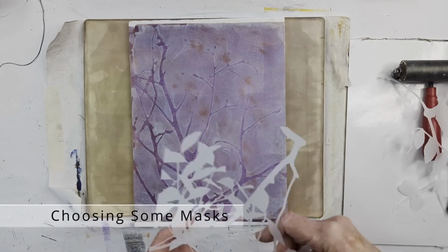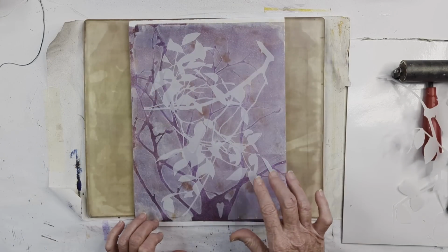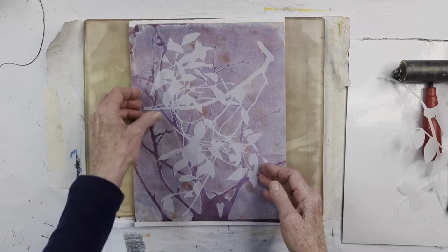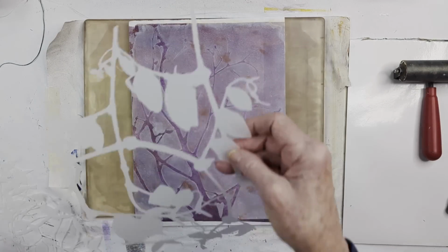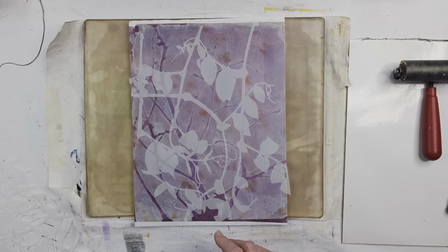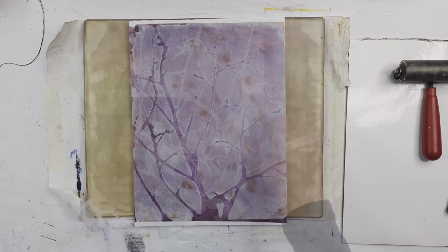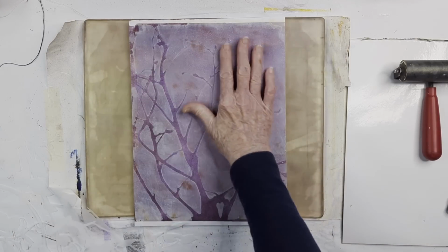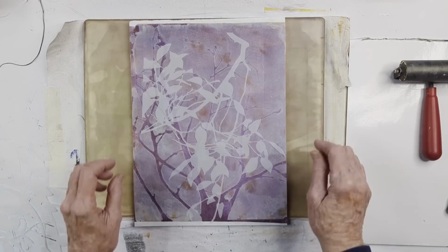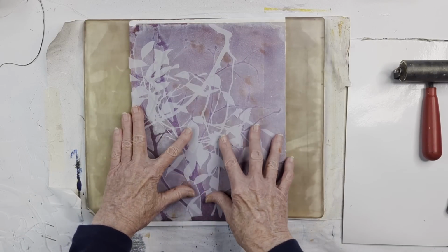Now a mask is just anything that prevents the ink from going onto the paper. So in this case, if I use some botanical masks that I've made from my prints and from photographs, that will give me an interesting third layer. So how much you want of this layer to come through in the final print is going to inform you about how big your little mask needs to be.